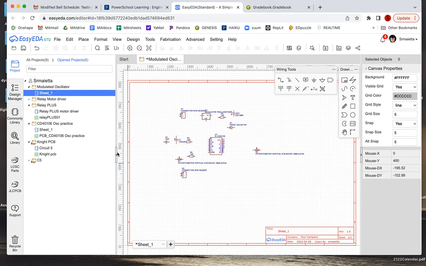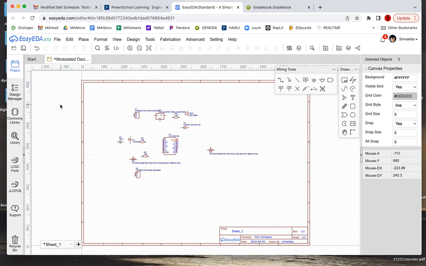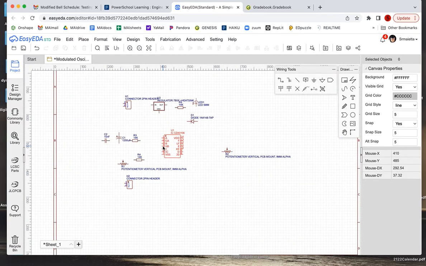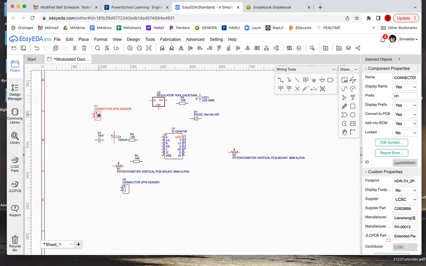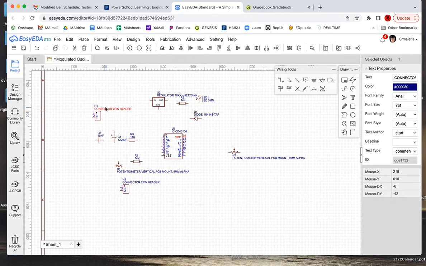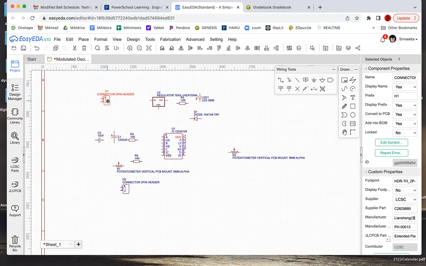At this point, let's move this over. There we go. I can close that project menu by just doing that. And there we have our page, our parts. Okay. Now notice when you hover, you can drag things around. If you click on the wording, you're going to move that specific word. So when you want to move a part, make sure you're hovering and everything turns red. Then you can move it. If you want to rotate a part, you make it red and you hit R for rotate. So I'm going to rotate both these connectors.